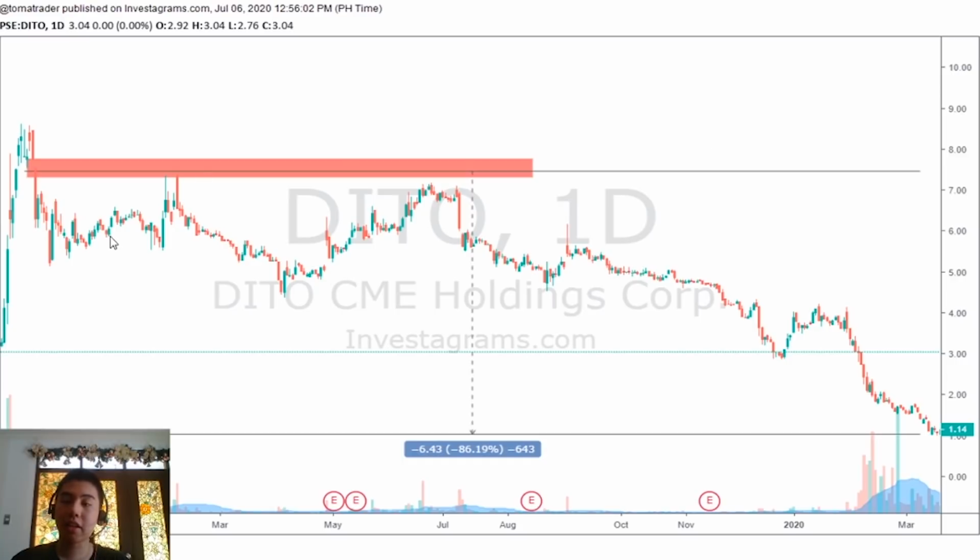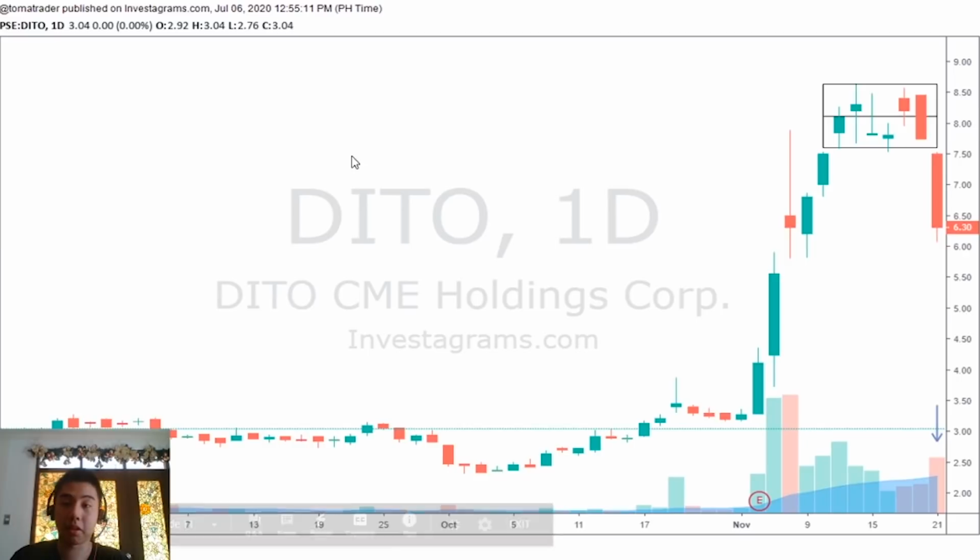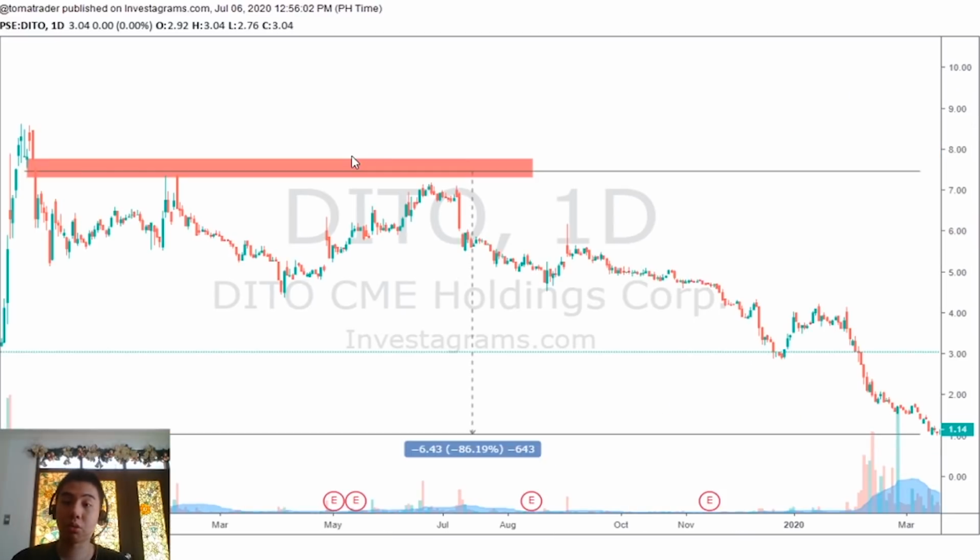And of course, meron trading opportunities, right? Within it here, may mga trading opportunities all the way down, mga bounce, may mga swing range trades. But I'm just trying to show na yun nga, may warning signal na dito na baka mahirapan na bumalik, right, sa 850. Of course, unless nagka-catalyst. But with the benefit of hindsight, we now know na wala. And eventually, umabot siya piso. From that breakdown level, went down 86, almost 90%.